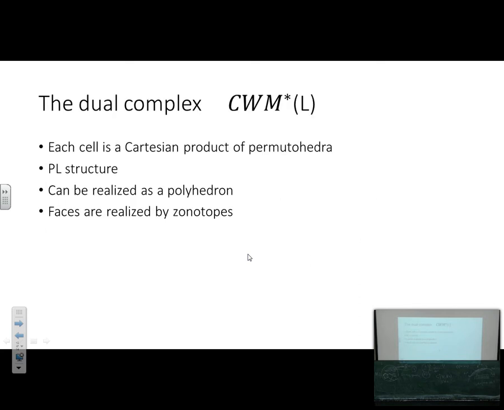Okay. It was about the original cell complex, and now, as we have seen, its structure hints that we should pass to the dual complex. So starting from now, we are going to discuss the dual complex. We had a complex, and we dualize it in the usual way. And now we get an even better object. So here are its properties.